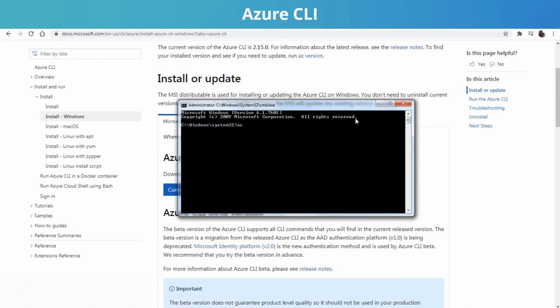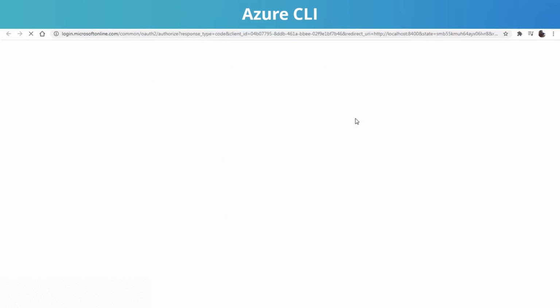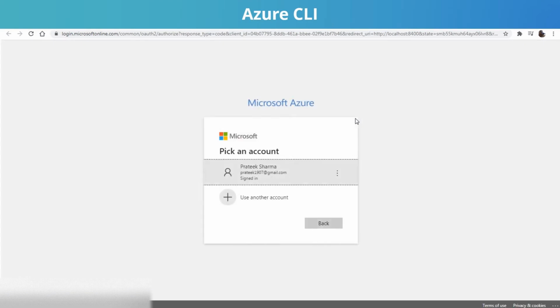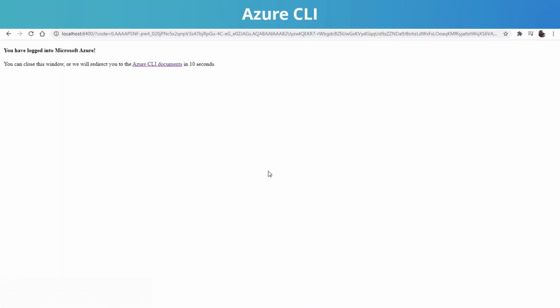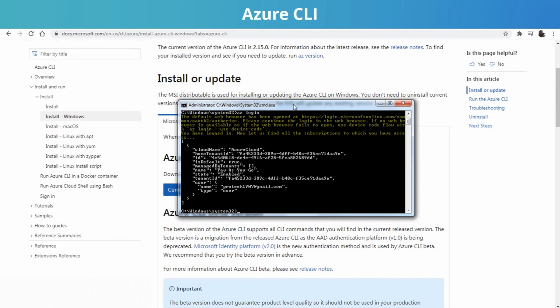You can do that using the az login command. It is then going to open a browser where you can choose your account and sign in with that account. After you log into your account, you can issue commands that work with resources in Azure. It is a very efficient way for IT administrators to create scripts that can automatically work with Azure resources.